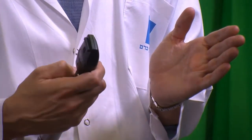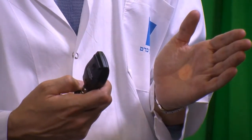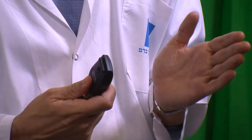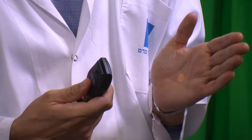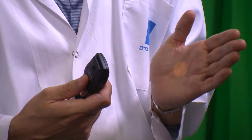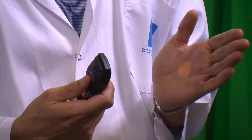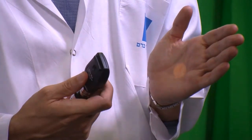And in this video that we're doing together, we're going to demonstrate my tips for using a direct ophthalmoscope to successfully examine someone. Okay, I've turned on my direct ophthalmoscope and I have a circle of white light here. The ophthalmoscope has different settings, but it's the circle that I'd like, and you have different sizes of circles. It's believed that it's appropriate to use a circle that's small enough to match the patient's pupil size. So I have my circle set up.